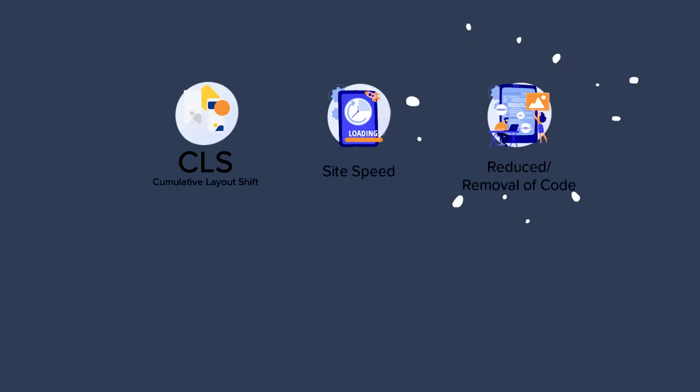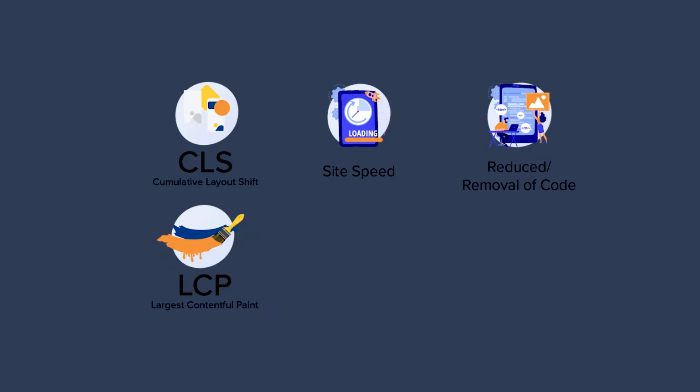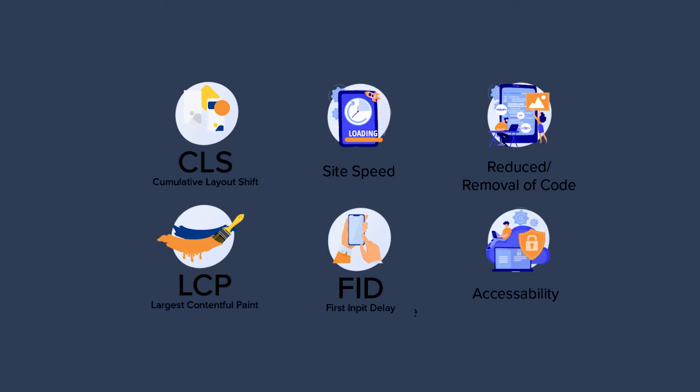Second, performance. Performance suggests that your site works as intended with the functionality, but does so efficiently. This includes your core web vitals, site speed, reduced code, removal of unused code, time to first paint, time to first interactive, accessibility. Essentially, even 1 second of time can increase your bounce rate dramatically, ultimately resulting in massive impacts to your conversion rates and organic presence.